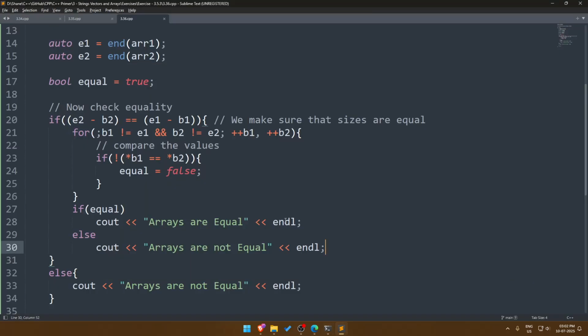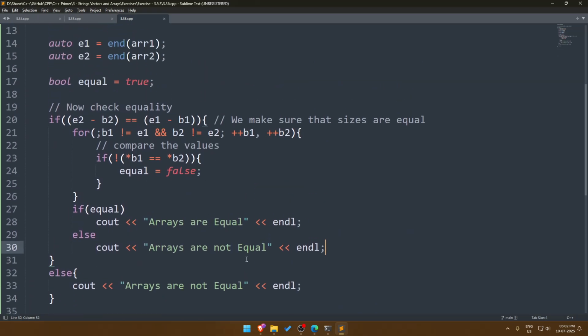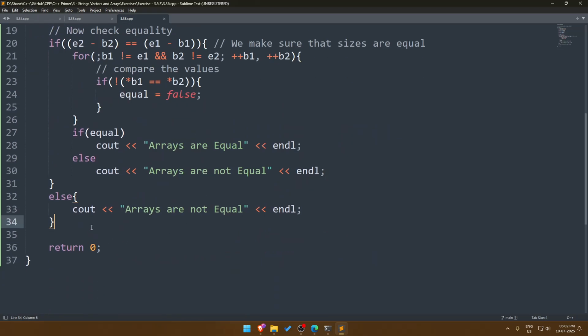Yeah. Okay. Then you want a similar program for vectors. Comparing vectors.